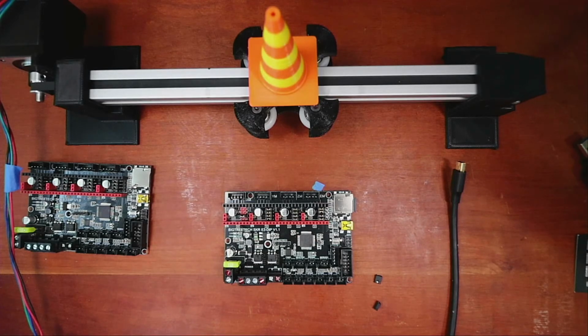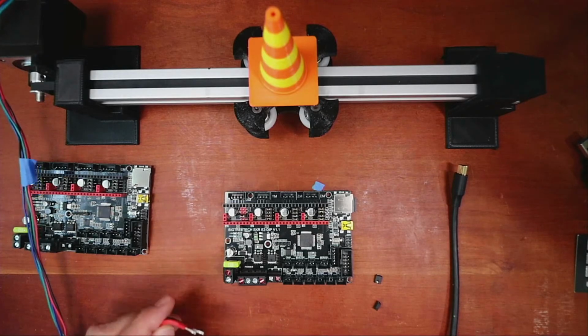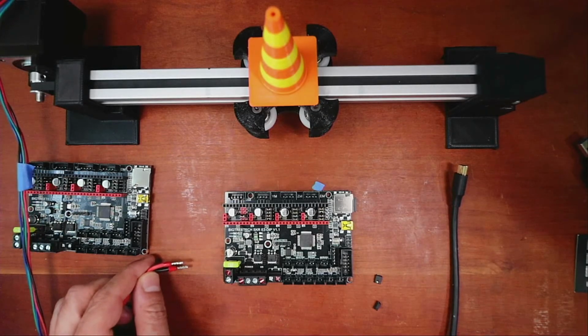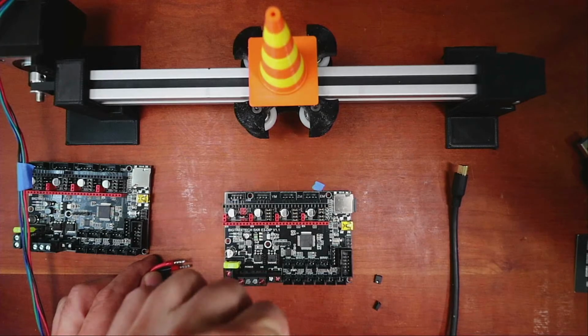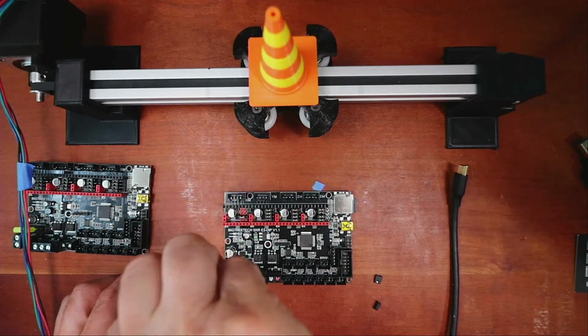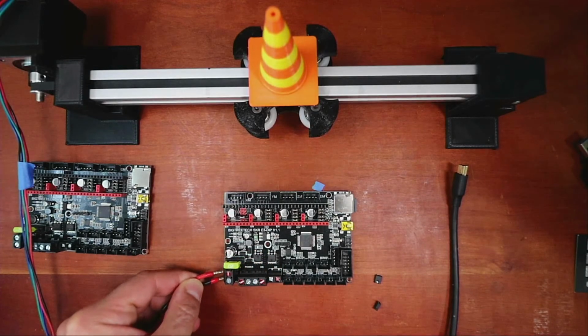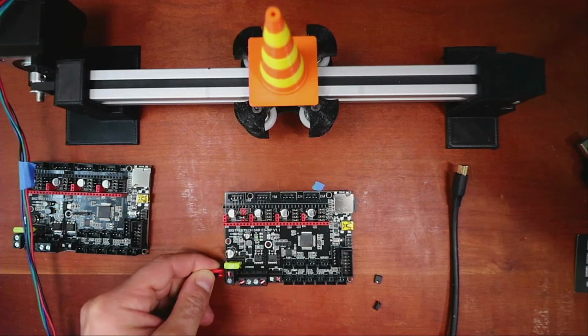Then we need to power it. I'm going to use 12 volts, but they have two different power inputs, which makes me very nervous. So I'm going to pick the outer one. So the power right now is disconnected. So we may have to unscrew these. So I just took it out of the box, obviously. So I'm going to try and slide these in, not knowing if they work right away.